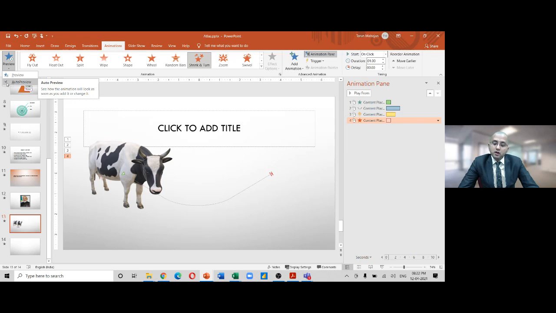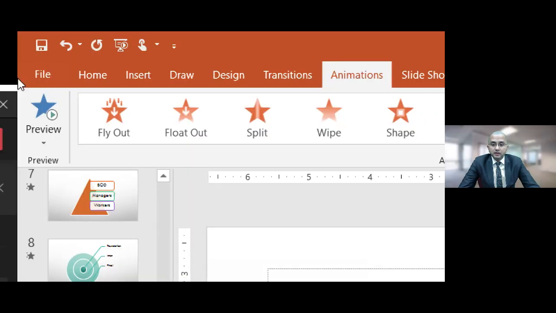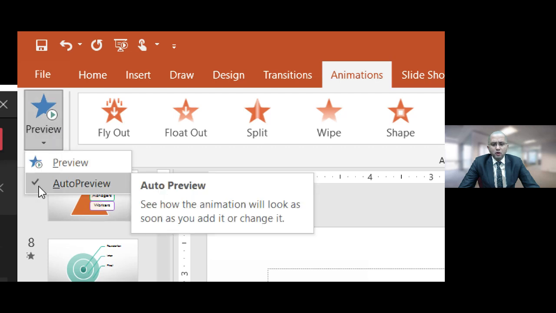If you uncheck this auto preview, then at the time of adding an animation, it will not show you what exactly is happening. So better to keep it checked. See, in the animation tab, at the leftmost corner, you have the preview button. So one is for preview and one is for auto preview. So keep auto preview on.